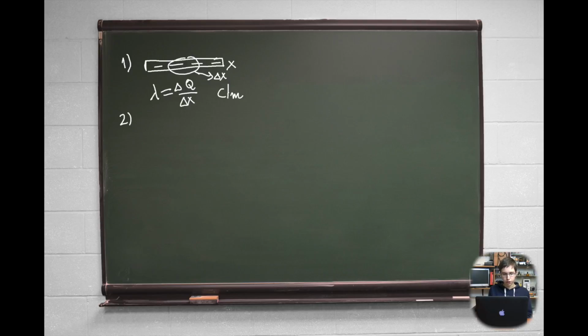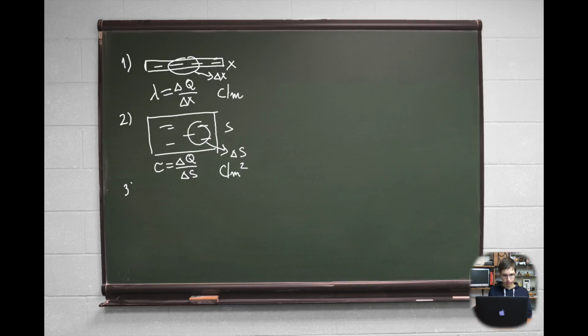The second type is charge density per unit of surface area. It's appropriate for the charge density of, for example, a table whose other dimension is negligible compared to its length and width dimensions. It's calculated using this formula, that sigma is delta Q over delta S, where delta Q is an amount of electric charge and delta S is a unit of the object's surface where the delta Q charge is situated. It's measured in coulombs per meter squared.